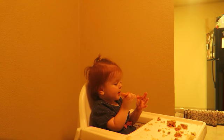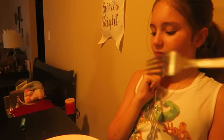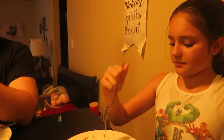Can I just try one little bite of your pumpkin? Mm-hmm. I'm not a pie person, but I do like the inside. I'm not a pie person either. I don't like the crust at all, but I like the inside. You don't like it? No, it's a texture.